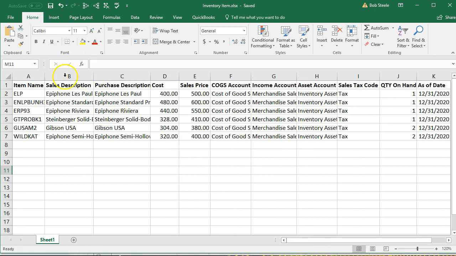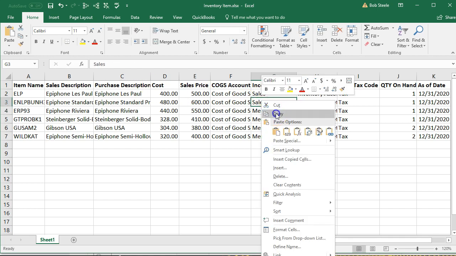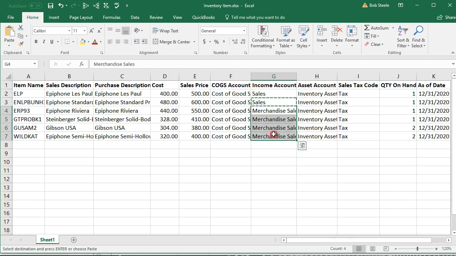Note too that if we went through here and adjusted some of the names up here to be more specific, as well as those two that didn't match specifically, cost of goods sold and merchandise sales to just sales. Let's try to change this one to sales, the income account, and see if that matches up a little more nicely. But that's not going to stop us. So I right click and paste that, moving forward. We're going to go ahead and save this.